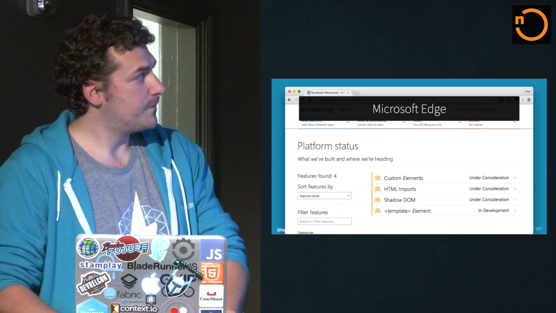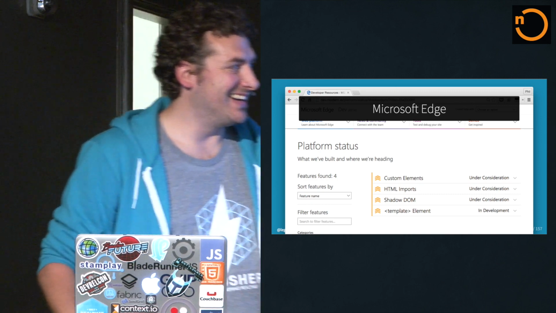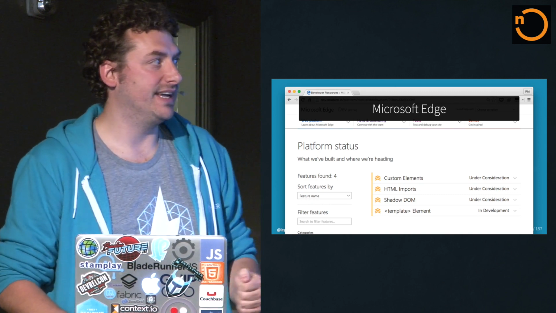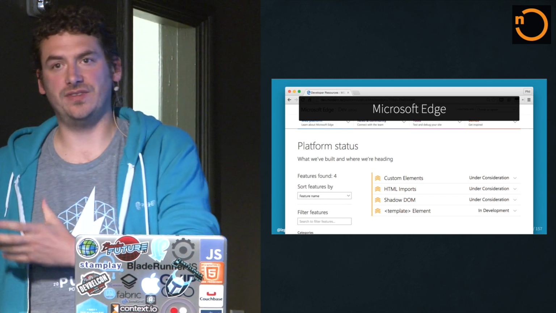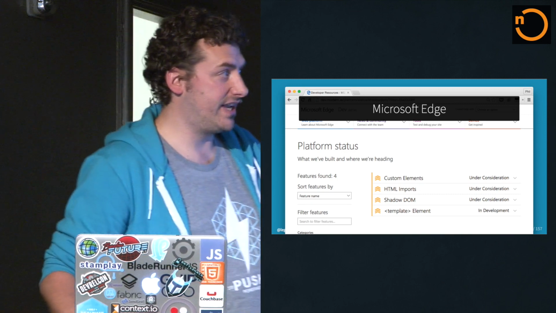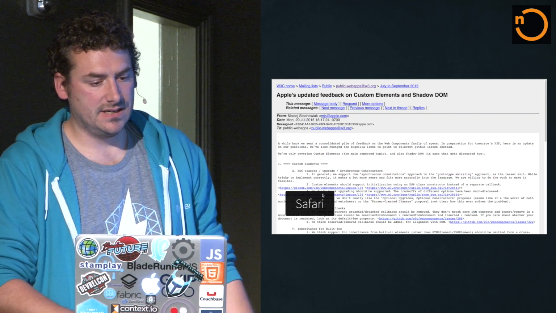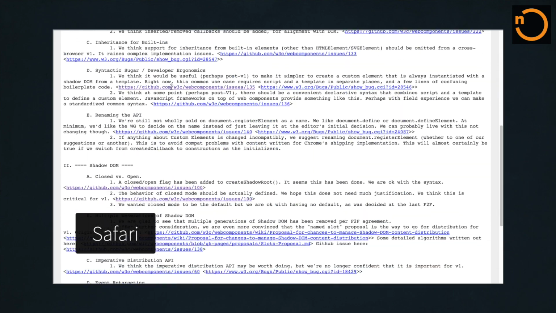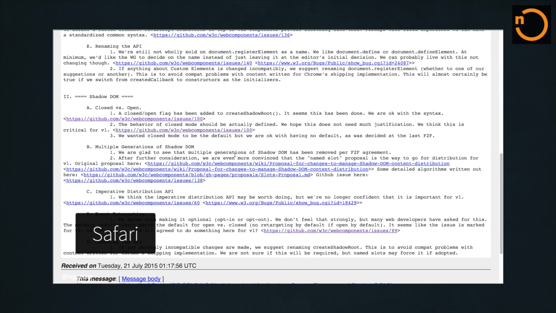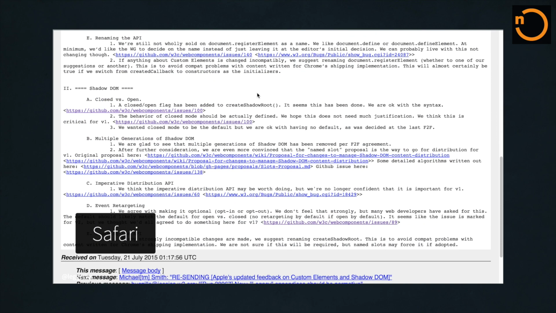State of browsers. Again, Microsoft are pushing the web forward. They are developing template. The rest of them, although it says under consideration here, it is actually on the backlog on their user voice forum. So they are looking at these things in proper detail now, and also they're involved in the discussions. Apple, we generally don't know what they're doing, but if you dig deep enough, you can find that they are actually contributing. They're talking about custom elements, they're talking about Shadow DOM. They're very keen on this idea of open-closed Shadow DOM, and which should be the default.